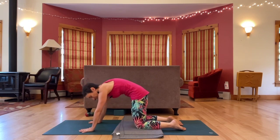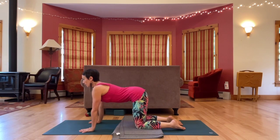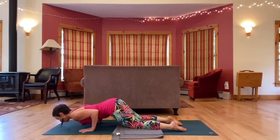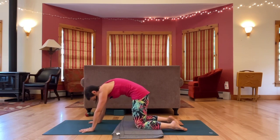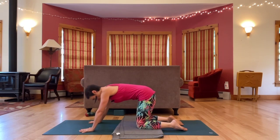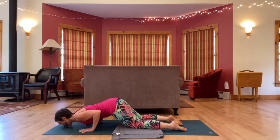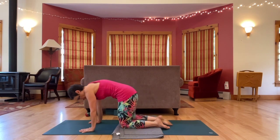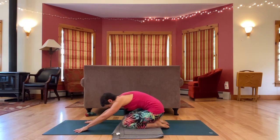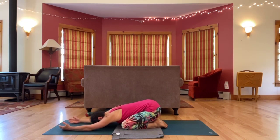Round. Arch. Dip down. Press up. Round. Arch. One more time. Dip down. Press up. And then sink back to child's pose. Releasing.